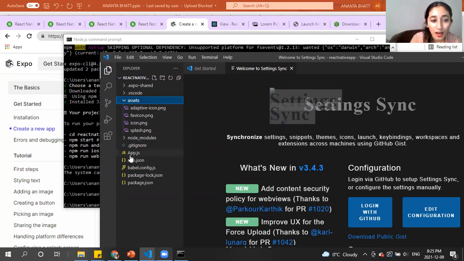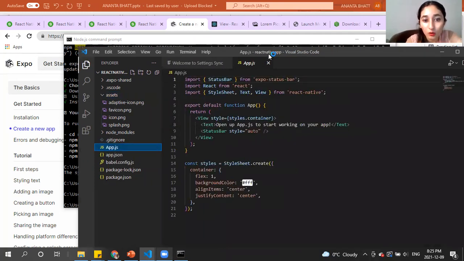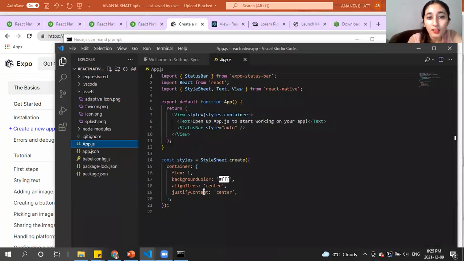Then we have the app.js, which I already mentioned is a very basic JavaScript file. Let's look into what the file has. This is a basic version of code that is auto-created when you create the application or the project itself.